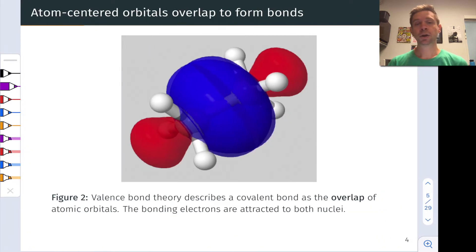So one of the key ideas to valence bond theory, and indeed to molecular orbital theory as well, is this notion that a bond arises through the overlap of atomic orbitals. When atomic orbitals overlap, we get interaction between the electrons occupying those orbitals, and this gives rise to the covalent bond. In valence bond theory, we tend to think only about the overlap of orbitals on adjacent atoms.